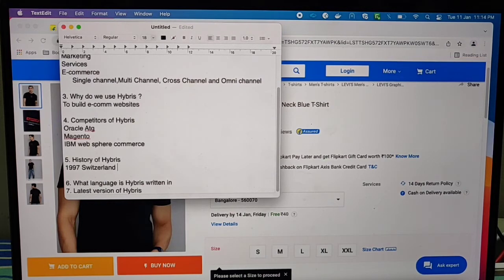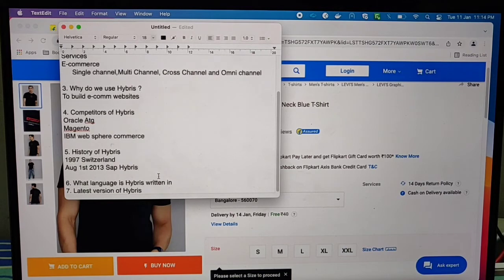And then later on, August 1st, 2013, SAP acquired it. From then it is called SAP Hybris. Hybris started becoming popular once SAP acquired it and allowed all its SAP solutions to integrate with it. So this is pretty much the history of Hybris.